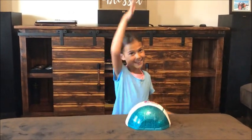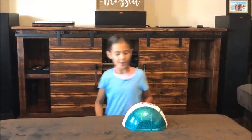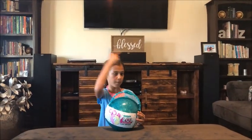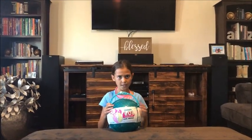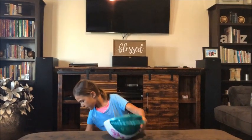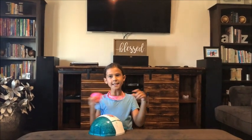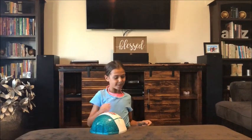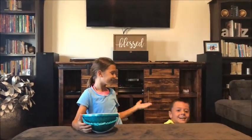But next, let's get this big, big ball. And this is part two from the video before. That was the little pink ball, the LOL series, where this one, it's the little pink ball with the little LOL in it. Do you remember the name? Yeah, it's Little Thrilla. And today I'm going to be opening this ball with my cousin.